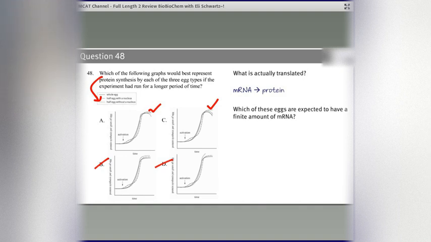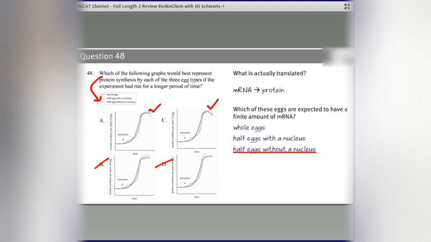Remember, every time you do a step of work, make sure that we at least give ourselves some credit for it. At least cross out some answers, but don't go too far unless we actually know it. So half egg without a nucleus, we determined it has to be a downward dip. The follow-up is, okay, no nucleus makes no DNA, makes no mRNA. Is there any other way we could run out of mRNA? Could, as we show here, the whole egg run out of mRNA and suddenly dip down like we see here in answer choice C?